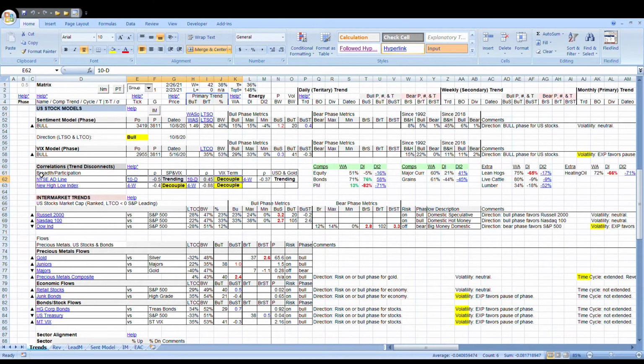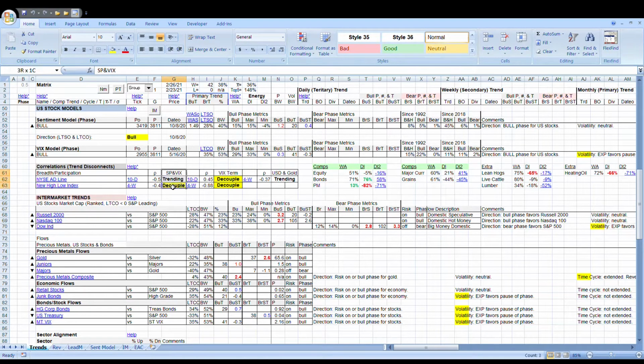This help video studies the correlation or trends disconnects box located in the Trends tab of the matrix. This is an important box that I often cite in the VIX reviews that help discuss or reveal when a market's underlying trend, whether it be up or down, is vulnerable to an unexpected change. There are really two major trend disconnects that we follow in terms of the stock market looking for a timing technique.